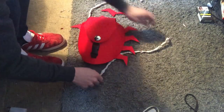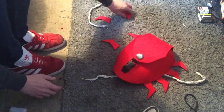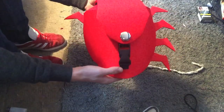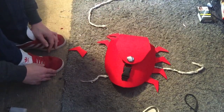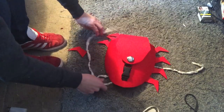The last piece that we're going to be doing is putting on the web straps, and I'll show you once I've glued these on just like that. But I want to just show you before I just glue them on one by one. I don't have any kind of pattern or preference to it. I do it how it comes and feels naturally. So I'm going to go down here, get changed right now, guys. You'll see me right here, and I'll show you the backpack once it's done, and then we'll glue on the straps.